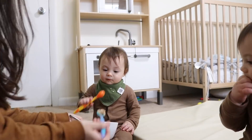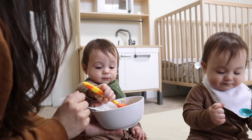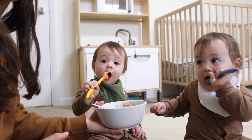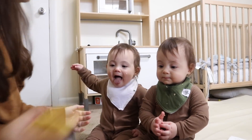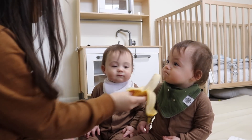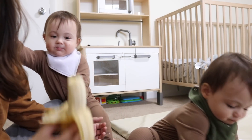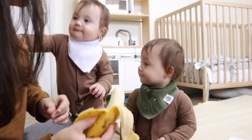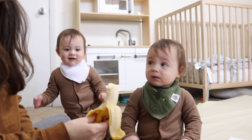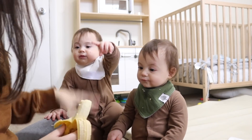We occasionally do these picnics and for the most part they go really well — the boys don't tend to get messy — but for some reason today they did. That's okay, that is just part of the fun. Enzo wants to scoop — good job! Oh, you guys got messy this time. Can we say what this is? It's a banana. When it comes to bananas they have a love-hate relationship — you guys either love it or you hate it. Do you like bananas today?